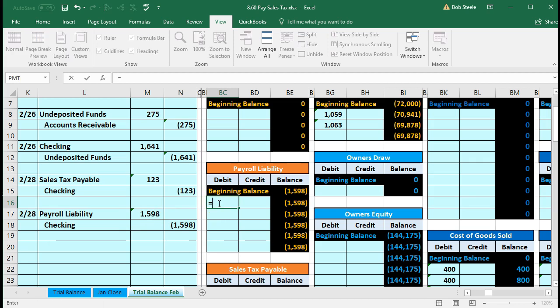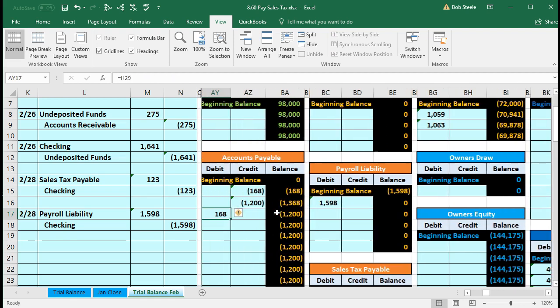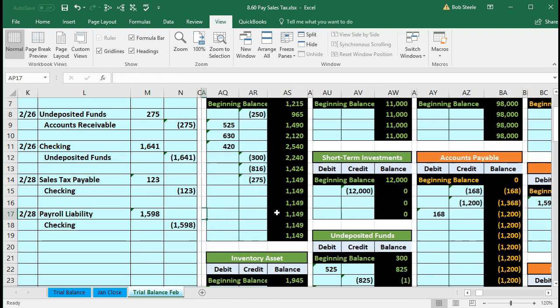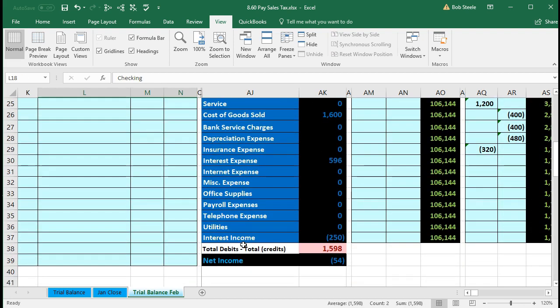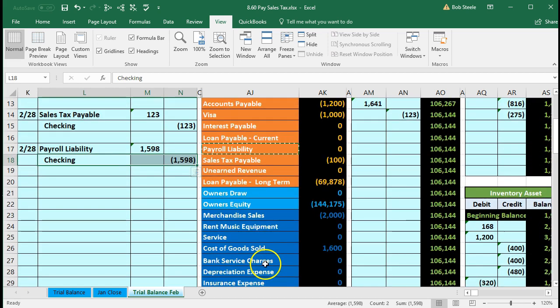In BC16, we're going to select equals and point to that 1,598, bringing the balance down to, we hope, 0. Does so. And now we will go to the trial balance and see if that 0 is on the trial balance as well. I'm confident it's going to be there. And there we have it. 0 there. Now we're just going to post the other side. Until we do, we will be out of balance by that 1,598, and we have no effect on net income from this transaction as well.